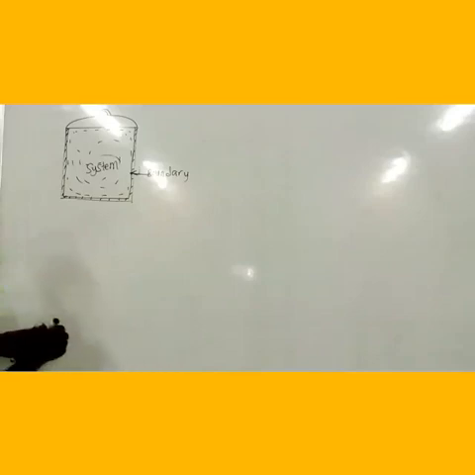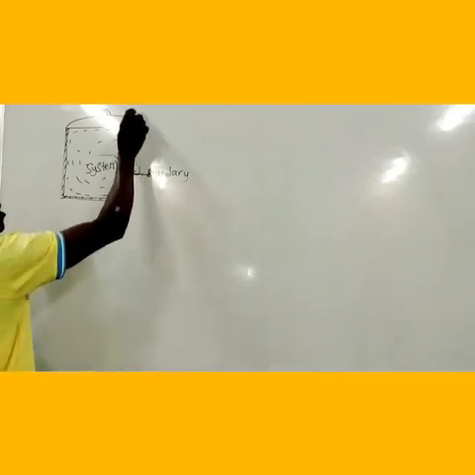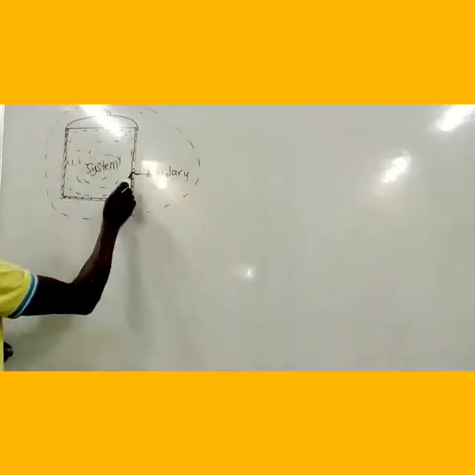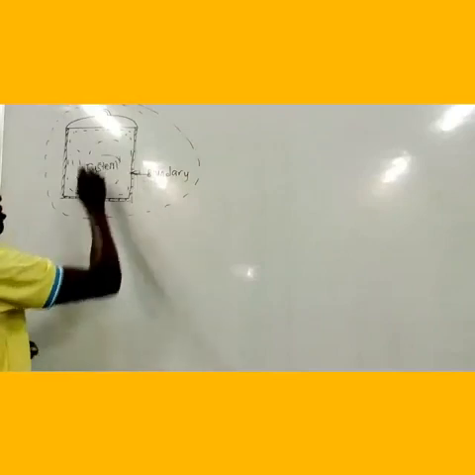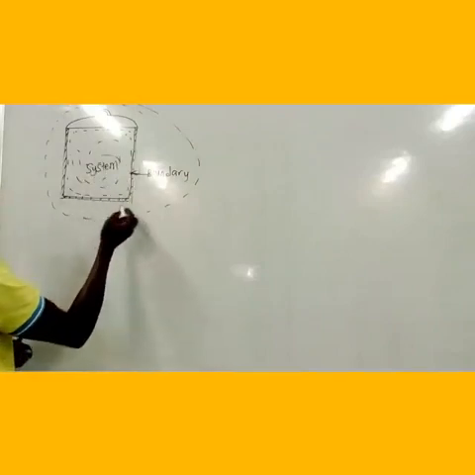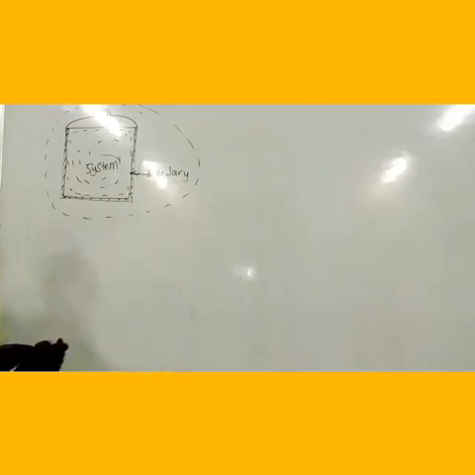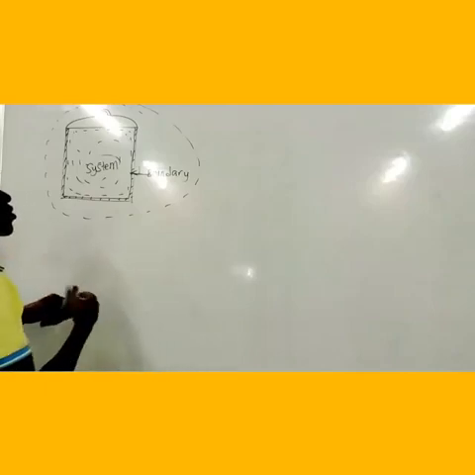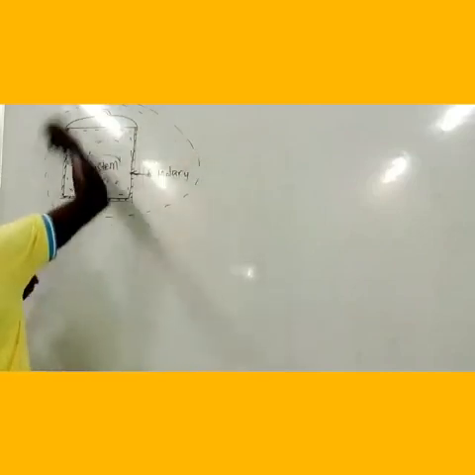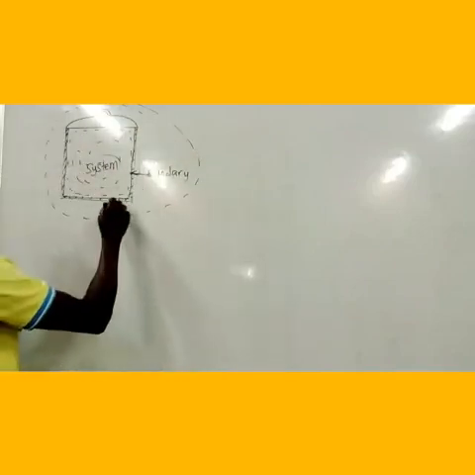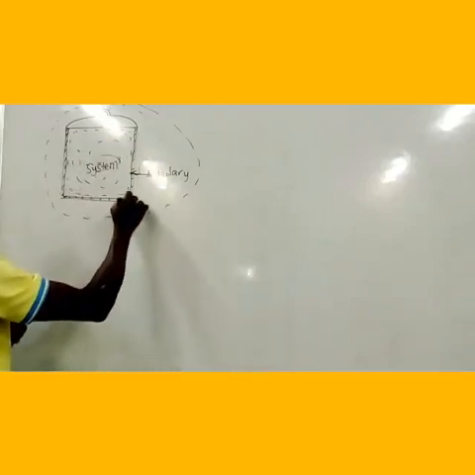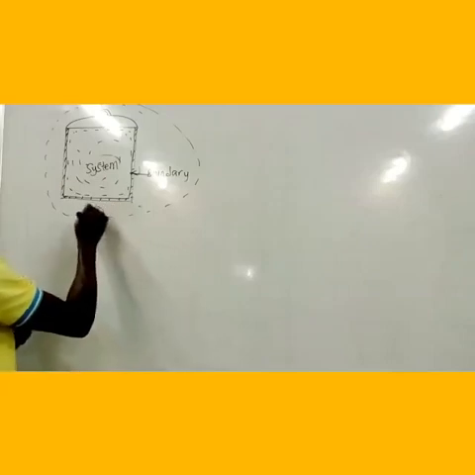So what is the surrounding? The surrounding is any space that surrounds the saucepan, that surrounds the system. So the wall here is a surrounding. Since we are talking about fluid, we can also see that the air surrounding the saucepan is the surrounding. The air surrounding the saucepan is the surrounding. So the surrounding is anything here.